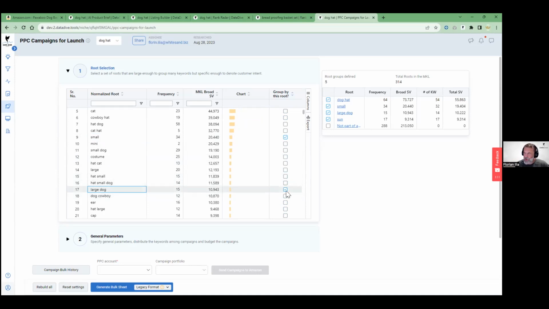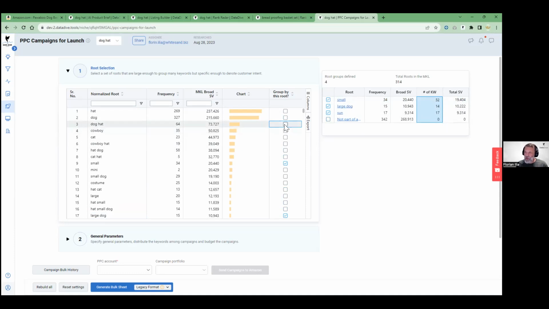And it has to make sense for your budget. So in this case, I have this number of keywords. It's a lot. It's a little much, actually, to be honest. In the case of this product, dog head is a very generic category, so maybe I can uncheck it. If I am just indexing my product for the first time, then it makes sense to also check dog head, just to let Amazon know what my product is. And dog head is the most generic definition of my product. If I'm coming at step 2 or step 3 of PPC, I don't have to index any longer.